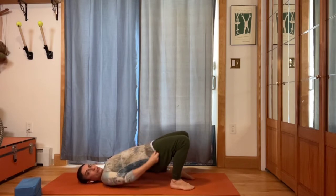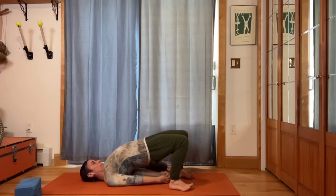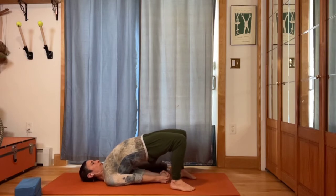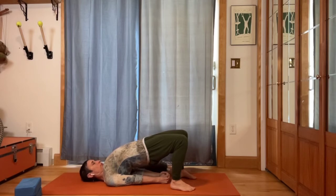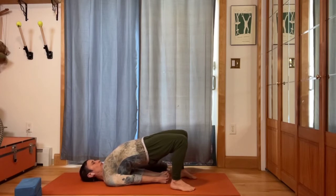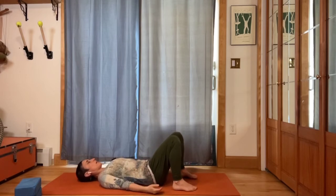Once your hips are high enough, interlace your fingers behind your back. You can kind of rock side to side to shrug your shoulders underneath you, spreading the upper back and lower back away from one another. And then take your arms out of your way, roll down and rest with back flat, couple moments, feeling the ease after the effort.